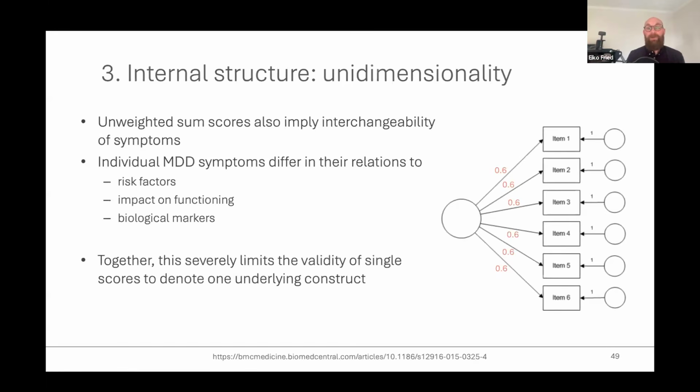So network psychometrics is a statistical approach, but the statistical approach is based on the theoretical idea that there isn't a latent construct depression that causes all symptoms, but that symptoms are causal agents that interact with each other. So the relationship between fatigue and insomnia doesn't come from the fact that your hippocampus or whatever causes fatigue and insomnia, but that when people don't sleep very well, they're also going to be tired the next day, which is kind of obvious. And so this has led to network psychometric methods.